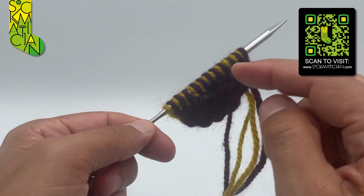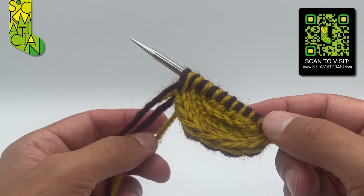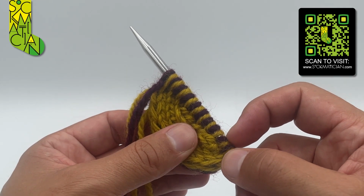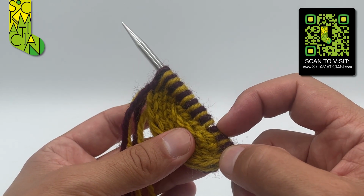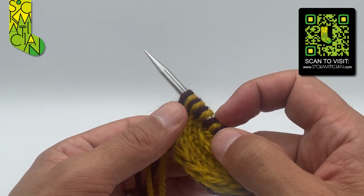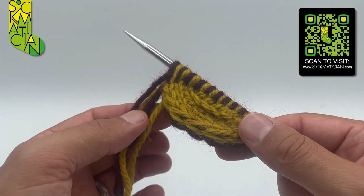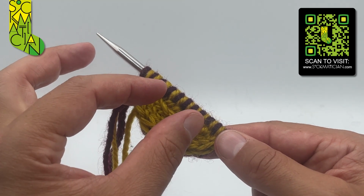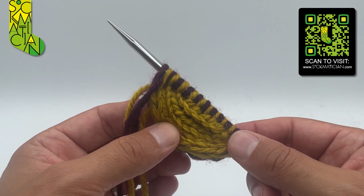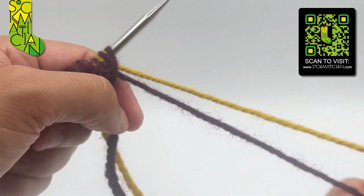And it looks just the same on the back. It's this weird U shape at the moment. But what we're going to do is work across the next row, and I'm going to work 3 pairs. 1, 2, 3 pairs, then 1 pair of contrast, then another 1, 2, 3 pairs, and then another contrast pair, and then our final 3. So 3, 1, 3, 1, 3. That's our 11. And the contrast pairs, we're going to be setting up the first stitches of what will be the wings of the shawl. So the bits that will go between all of the shaping increases.